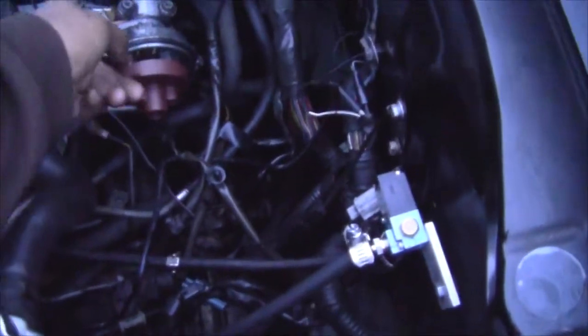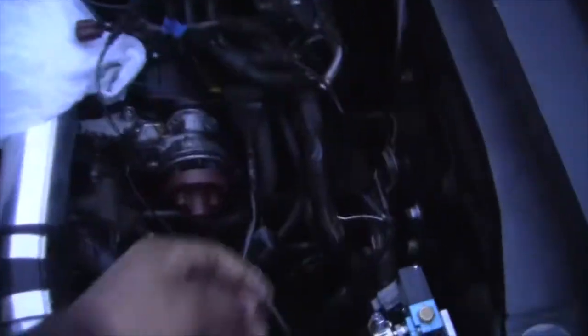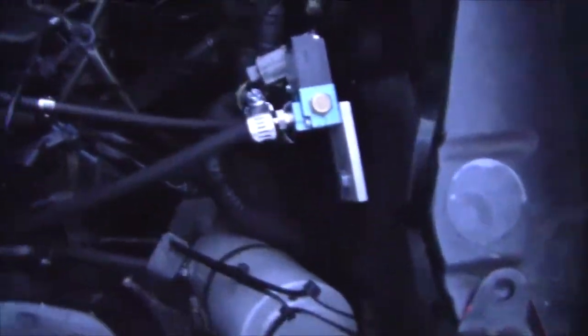I ran the harness, loomed it up real good, and ran it all the way to the back. I'm going to start running all my inputs starting with some switches. Since I can't just do nothing, I went through the engine bay and started cleaning out wiring and removing things. I'm getting a cap for the distributor, pulled the stock bracket off. I want to start cleaning out vacuum lines and getting rid of really unnecessary stuff. I'm probably going to tuck most of the harness under the trans so it's out of the way. This car has always had a messy engine bay and I'm really sick of it.